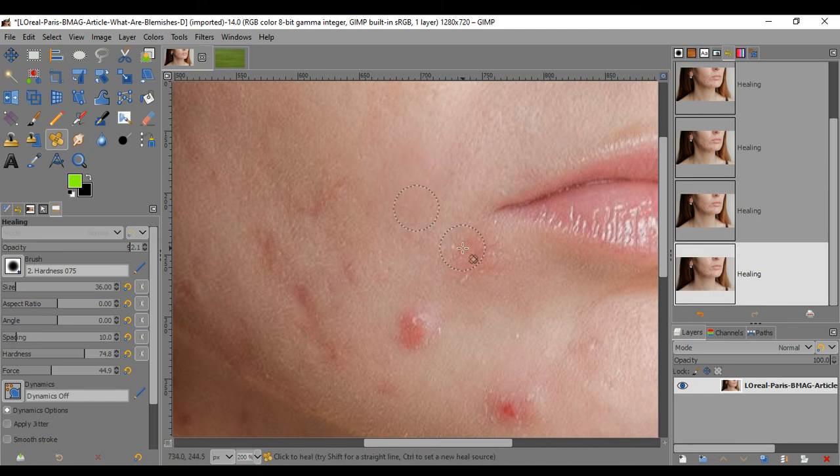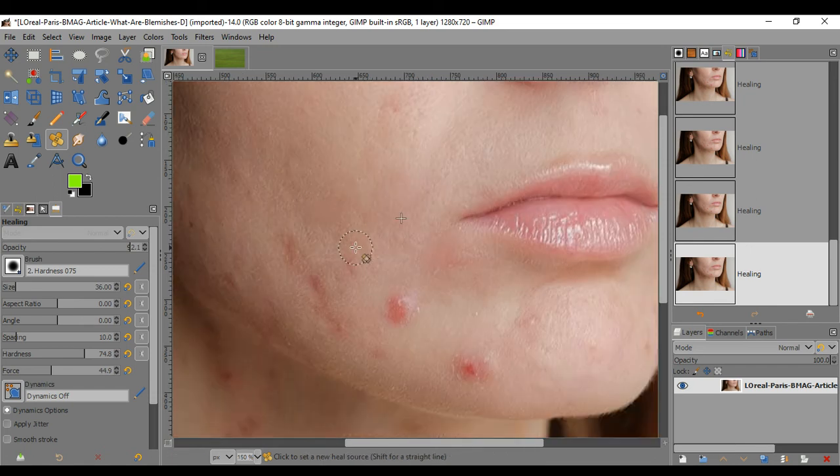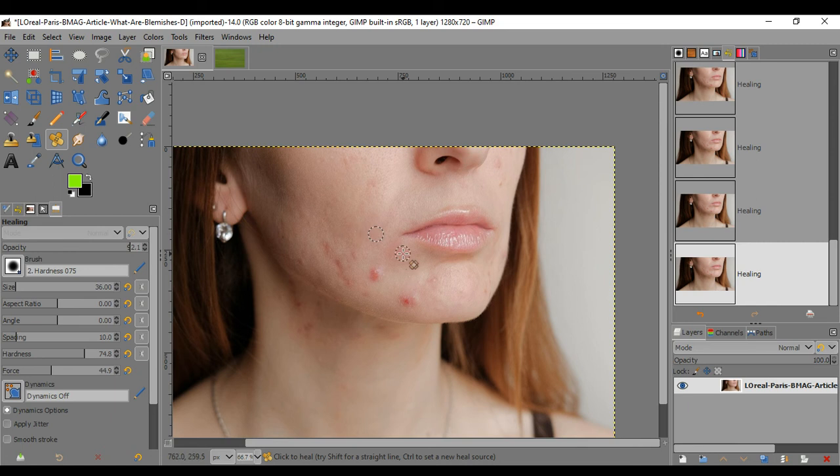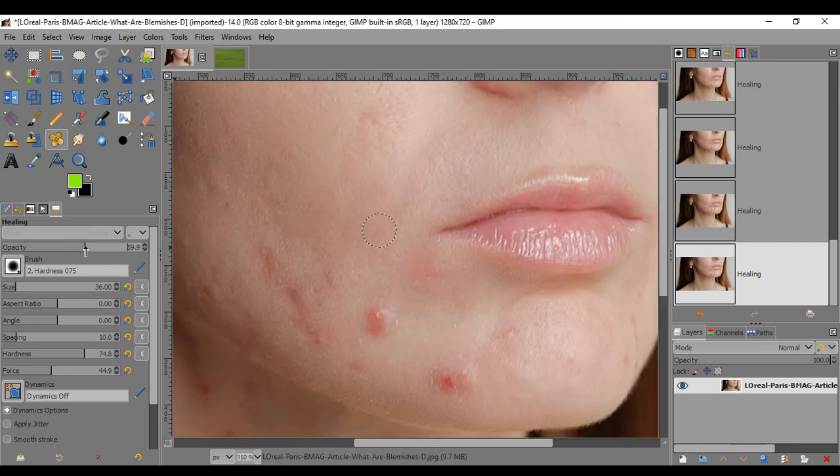Hold control down and click. That's left click, I should say. And bring it over top. Now be careful in this tool. It's an excellent tool, but the more you click, you're creating new blurry blemishes yourself. So that's why I like to use a lower opacity when I do stuff like this, and just try to maybe hide it a little bit more, but sampling close to your target is essential. If I was to take a shady area like this and come over here, I'm putting the shady area in the lighter part of the face, and that's what we don't want to do. So right beside it if you can.